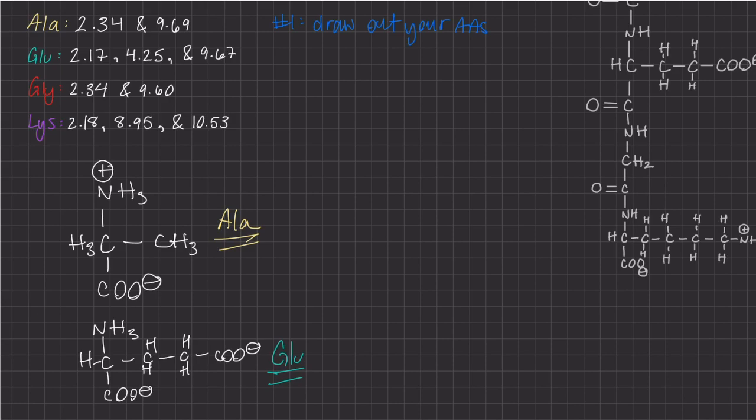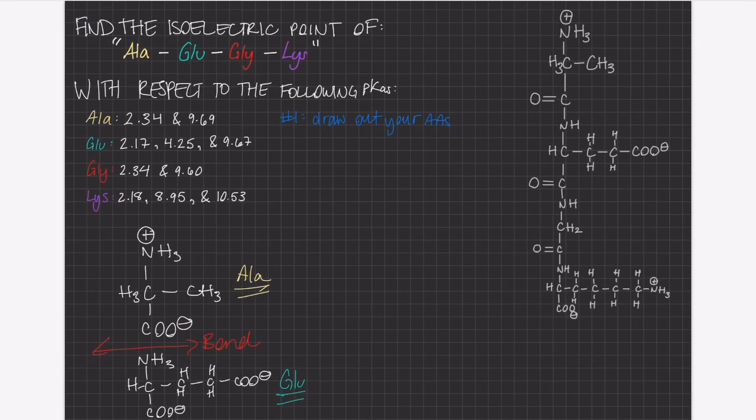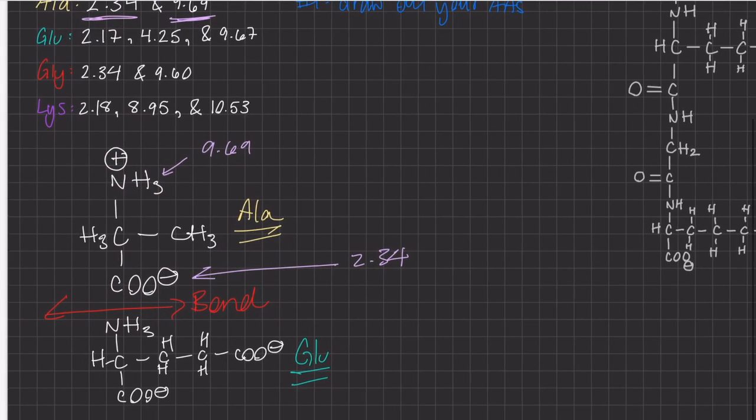Given this, you can draw that the pKa of the functional groups of alanine first would match with the 2.34 on the acidic carboxylic acid group, and the 9.8 would correspond with the basic NH3⁺. So what I do here is draw an arrow and write which one corresponds with which.